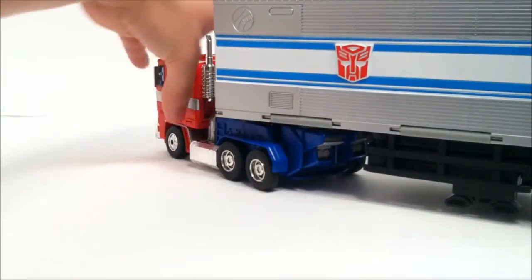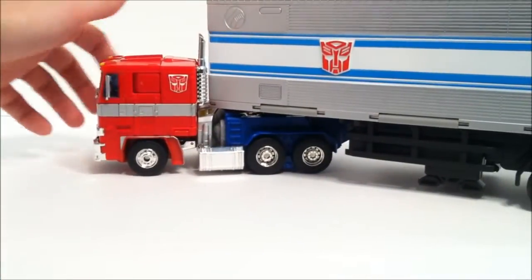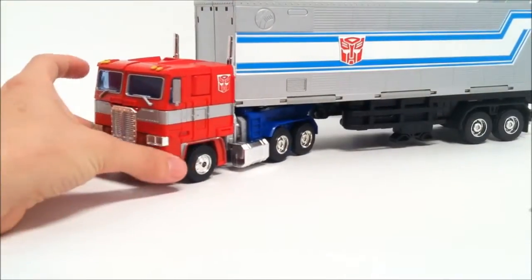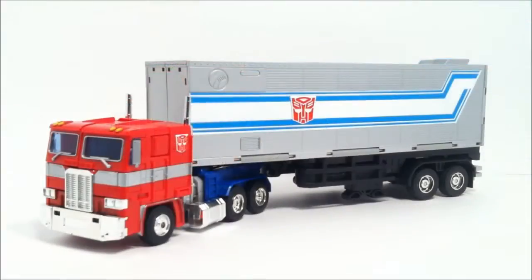And now that that's tabbed in together, we have the iconic G1 looking, well, not looking, because it actually is Optimus Prime. Now this is exactly how I'll store him on my shelf, because this is just such a beautiful look right here. Like I said before, this just brings me back to my childhood and the original toy and everything.